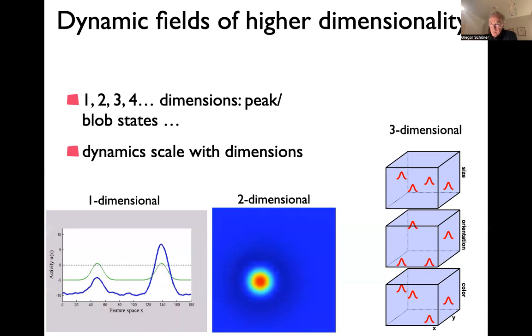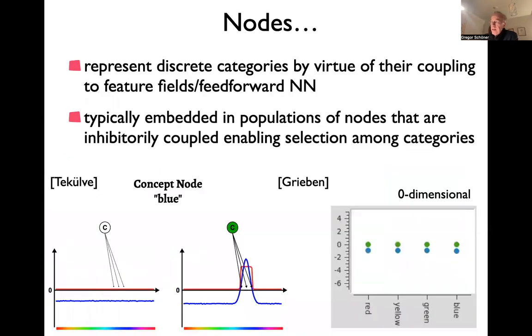But we'll come to some issues a little later. I should mention that we're also often talking about nodes, neurodynamic nodes, which we used to call zero-dimensional fields. In fact, in the book chapters that are online, you will see that kind of language. That's a little bit misleading because, what does that really mean? It's sort of discrete neural activation variables.